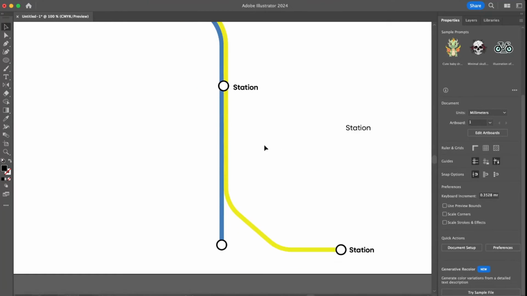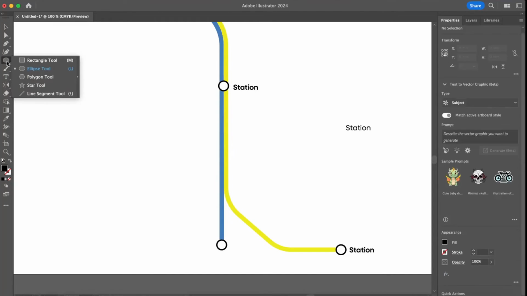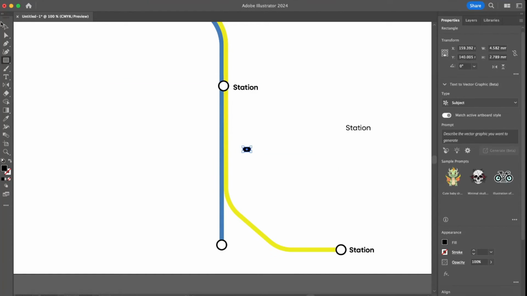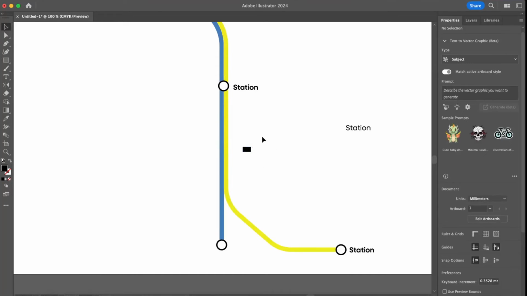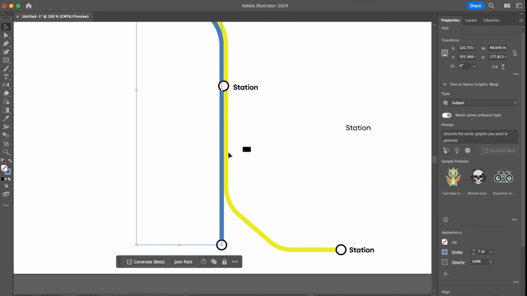The last thing we're going to do is stations which are not using connector blobs, and to do that we're going to use not the ellipse tool but the rectangle tool. So again, go down to the fifth one down and hold it, go to the rectangle tool, and make just a rectangle like that, about that size. And you can see it's not the colour of either of the lines at the moment.